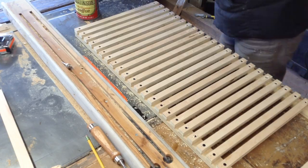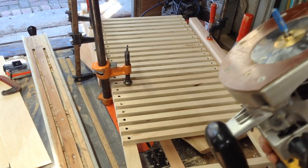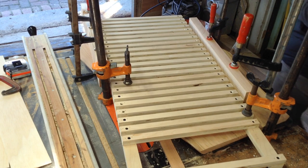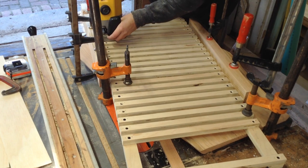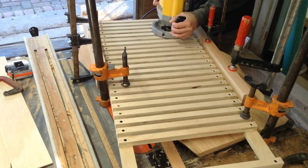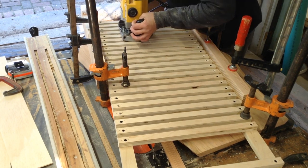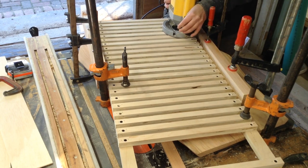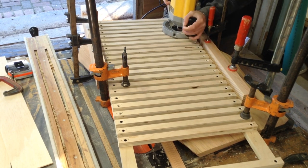This is it set up and clamped to the cherry slab. The bit I ended up using is a bushing with a quarter-inch straight cutting bit — the bushing is a five-eighths bushing, so it fits in the spacing I have. I needed that bit because I have two layers of three-quarter inch plywood on top of each other, so I have to go down at least an inch and a half before I even hit the cherry, which means I needed a router bit with a very long shank. The only one I had that would work was that quarter-inch bit, which is why I needed a bushing.